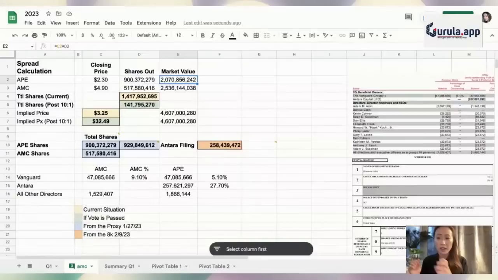It's total shares outstanding of APE. That's $2 billion just on the APE shares. And then you do the same thing. See, C3 times D3, you do the same thing if you're going to set up your spreadsheet, and you'll get the market value of AMC. And then I should have done this to make it really viewable. The total market value of AMC altogether should be this plus this. Okay, so a true market cap, because these shares are 100% convertible, is going to be the total market values added together.